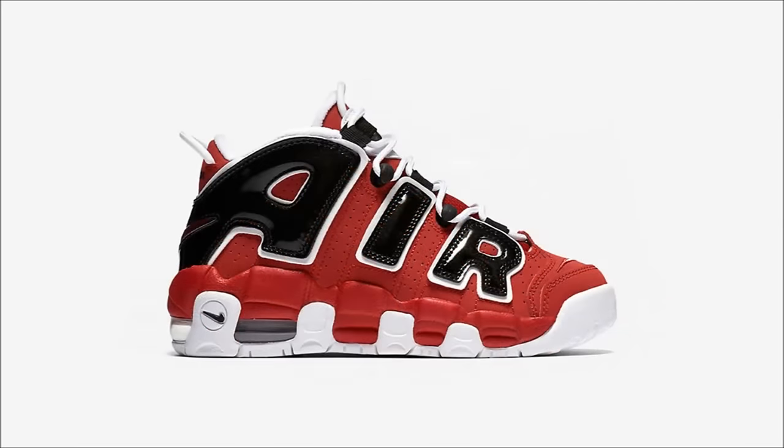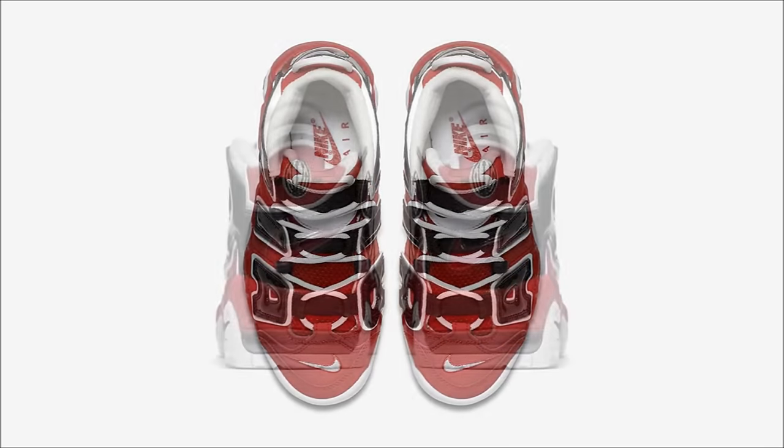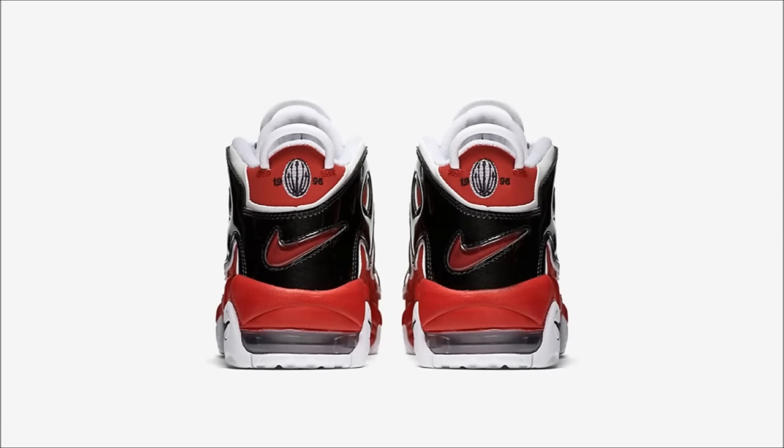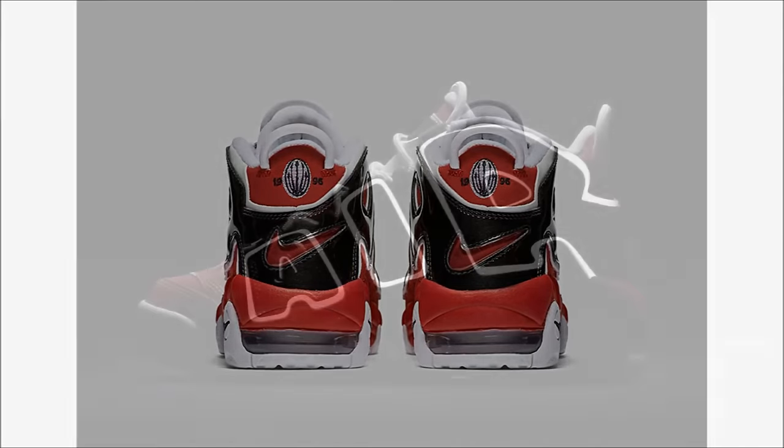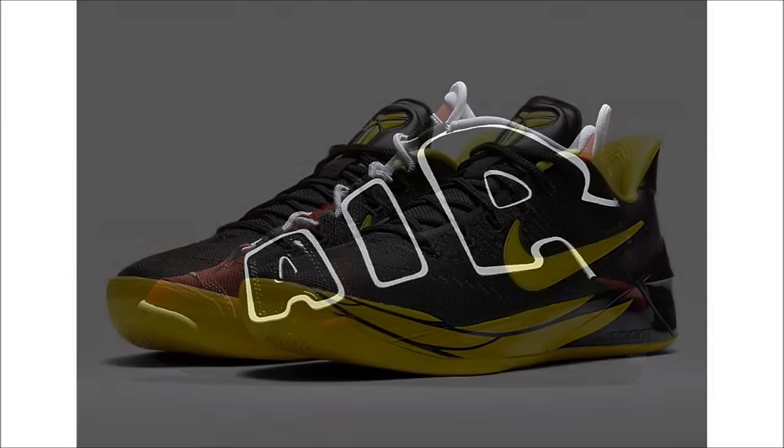A squad member — that's 'What She Said' — sent me a picture of these last night and let me know they dropped at some City Gear locations, which then turned around and pulled them off the shelf. He did some detective work, and heads up: this pair will be releasing in men's sizing on April 7th. Just a heads up — the pictures are grade school sizing, but it is men's that's releasing.